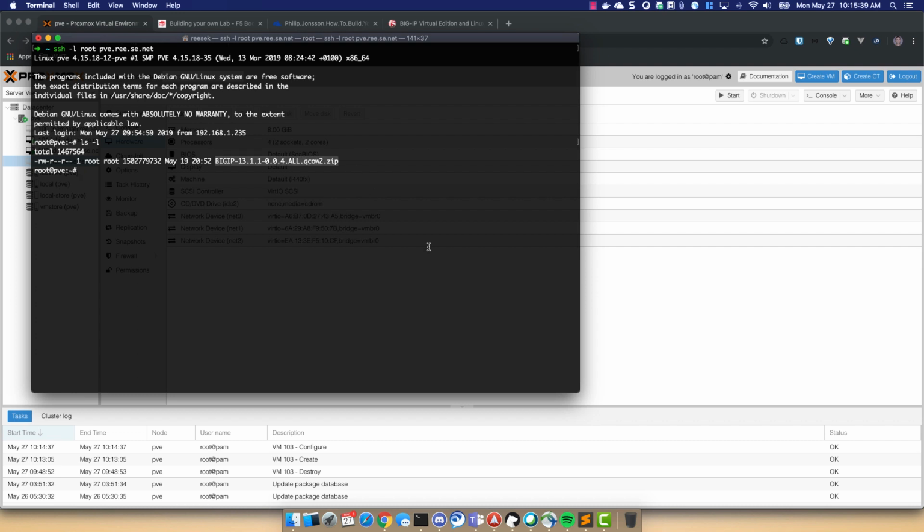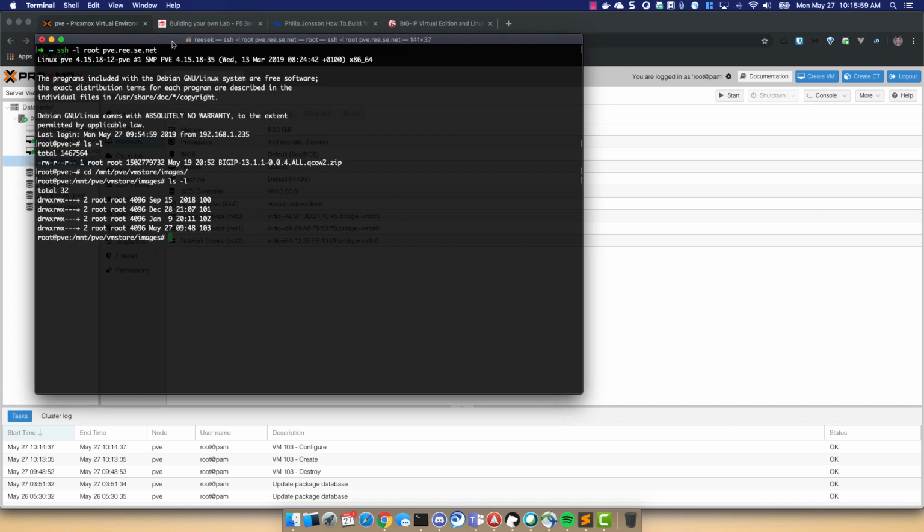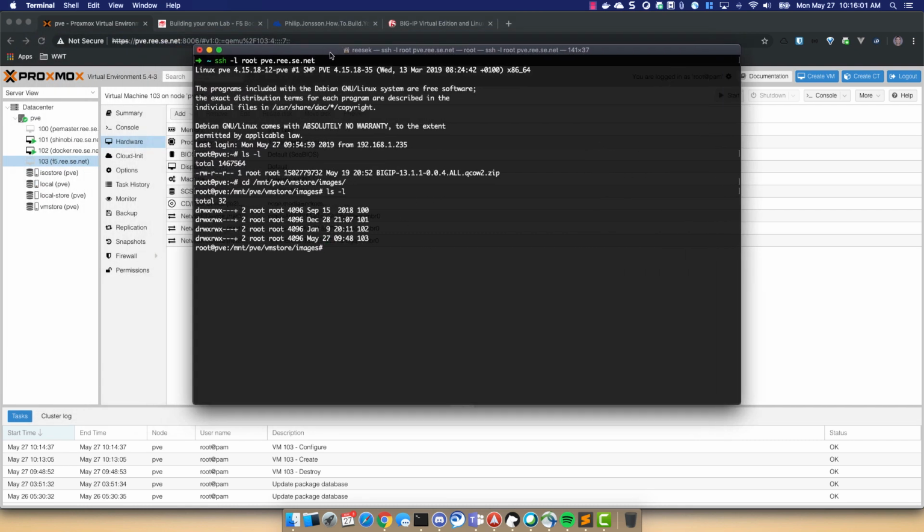I've uploaded it to the home directory of the root user, and now we're going to move it into the place of the VM store for the VM that we just created. In my lab environment, that is stored in this location here. The image ID that we want to use, of course, is going to be 103 or whatever it is that was assigned when you created your shell VM for your F5 lab container.